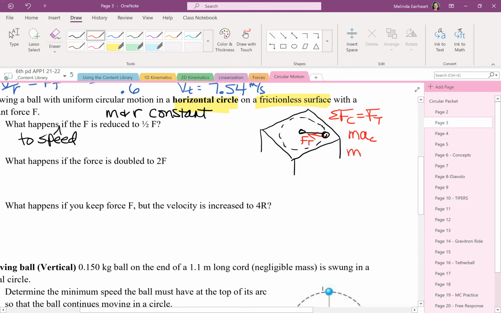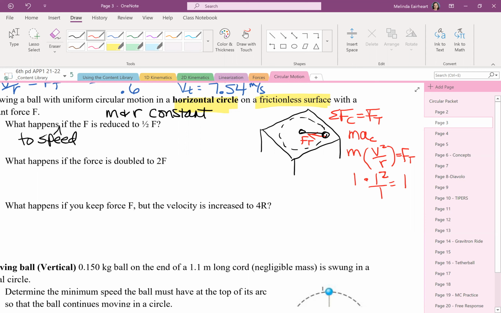ac equals v squared over r. And so I'm calling it tension in my example, but the force that's exerted on the ball is what they're talking about. And so I've got this force equals mv squared over r. What if everybody starts at 1? Kind of like the example. So is this a true story? 1 times 1 squared divided by 1, it's still equal to 1. Now let's make a change.